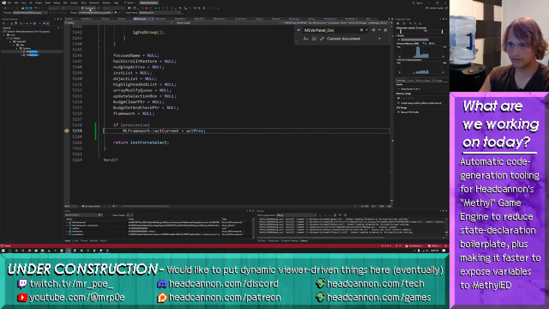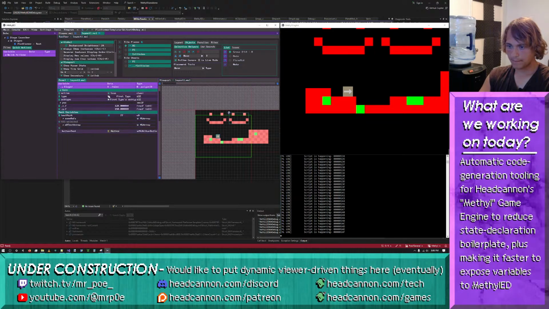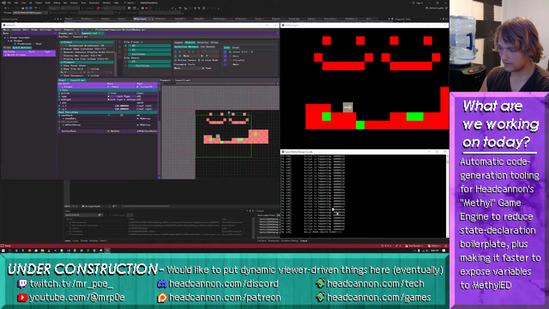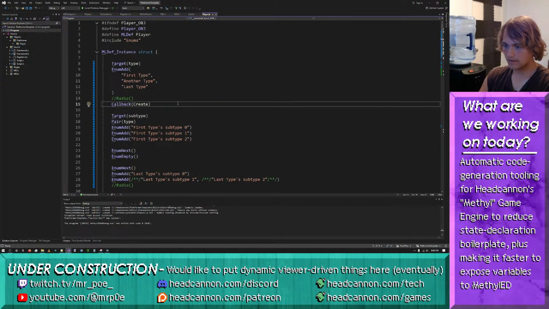Okay, seems like it's working. Okay, cool. All right, we fixed it. So you can see I changed the type value and it called the create event from it. All just from this little callback right here.